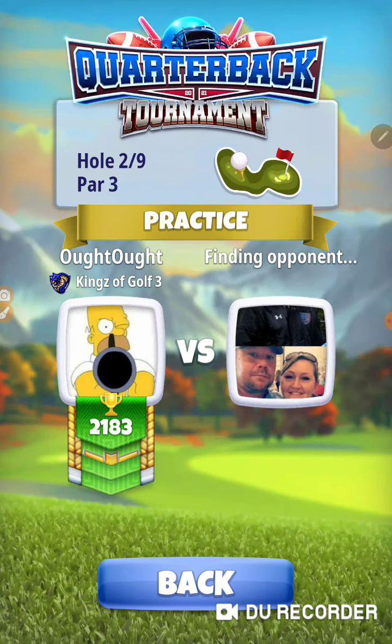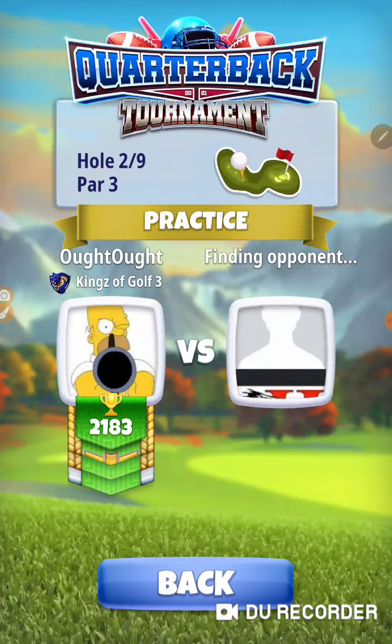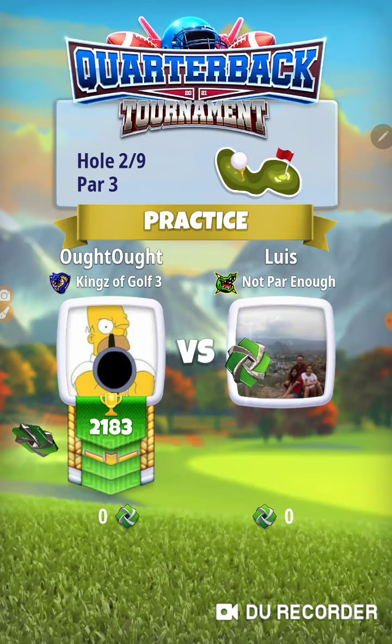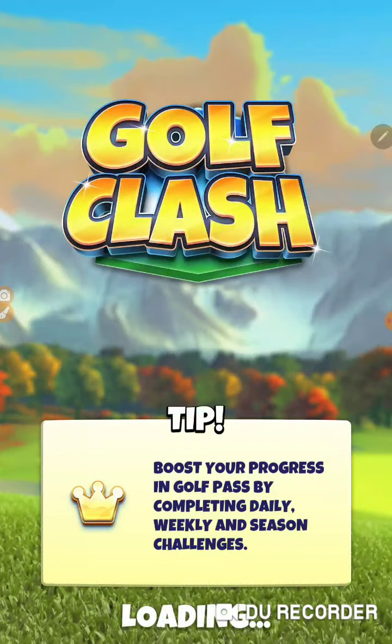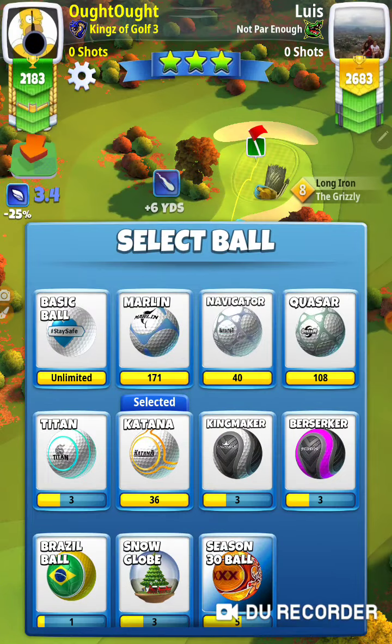You can come at it straight. You can come from way down below and bounce over the sand, but the best way to give yourself an opportunity for a hole-in-one is definitely to use that rough bump. We'll just wing it and see where we're at. And of course I go first. Of course.